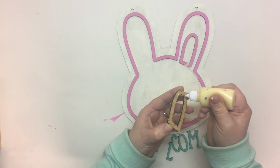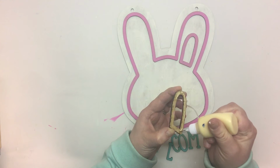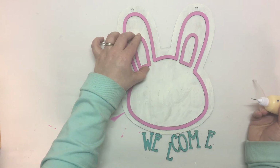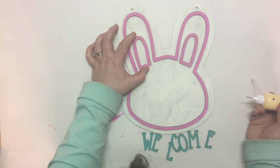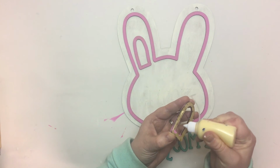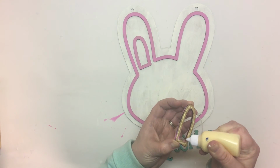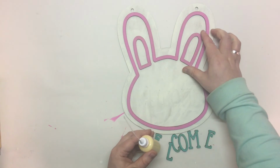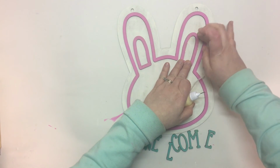And we're going to take this, glue this up. Line it up. Okay, next side. Oops, got that crooked. Oh. Clean that up.